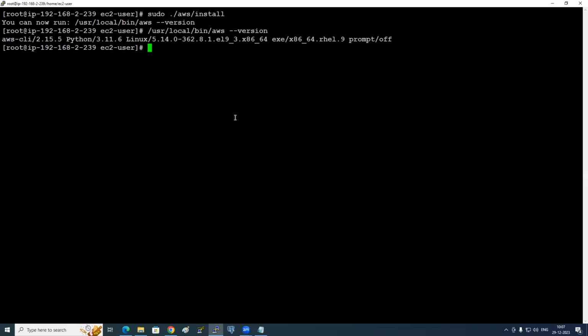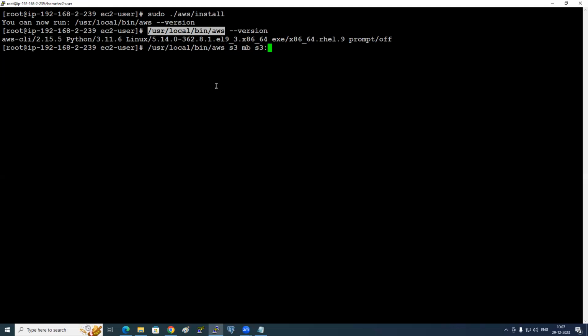We have NAT or not now? So can I go and create one small S3 bucket from here? I'll try to create. So what is the command? If I remember well, aws, which service? S3 service. What is the command to create a bucket? mb. And then we need to create a bucket.